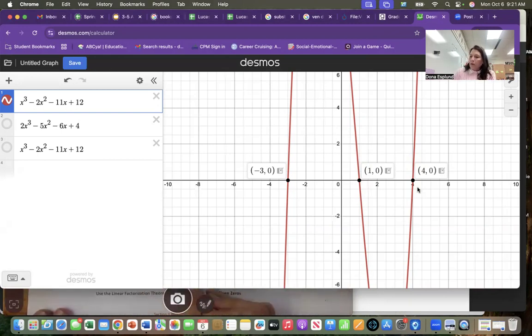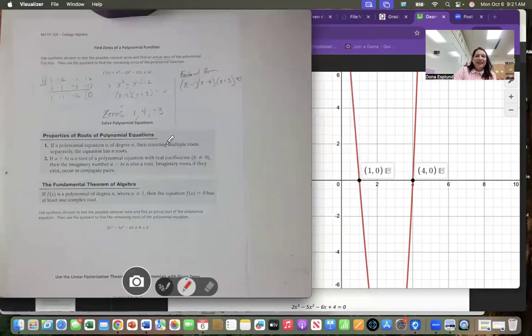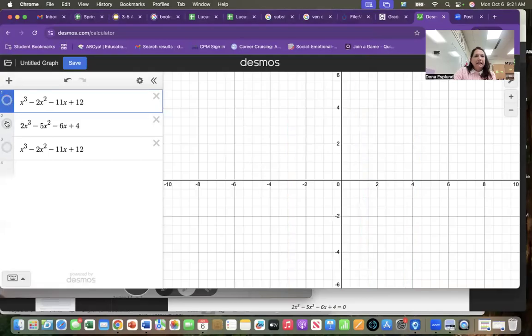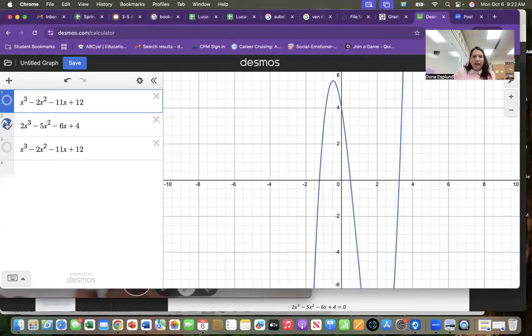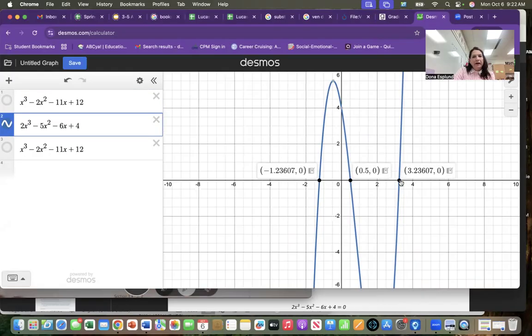So this is the same one we had before. Let me go ahead and just highlight it instead. I've got this one, and I know that I've got some roots. I've got a 0.5, and I've got this one right here, the 3.2607. Both of those are indicating it's probably going to be a square root. So I wouldn't use that in my synthetic division because you're not going to come up with 0.